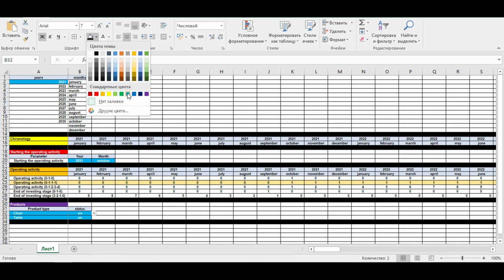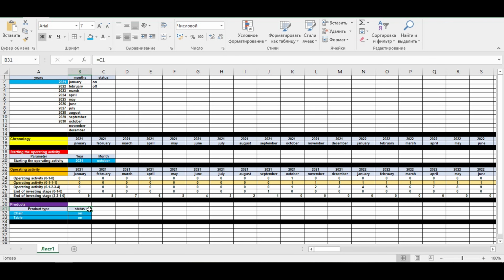These buttons are also the inputs. I remind you, this is an if formula.